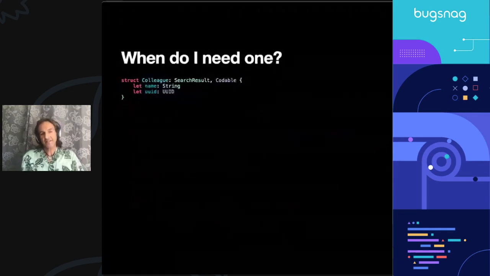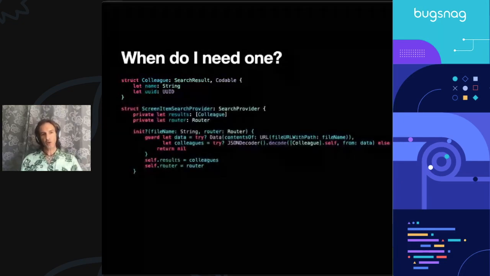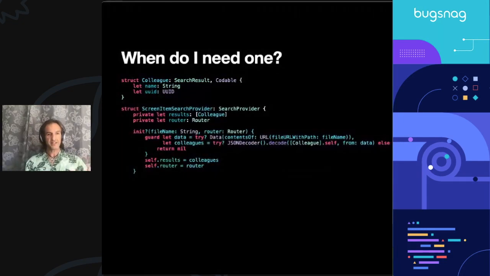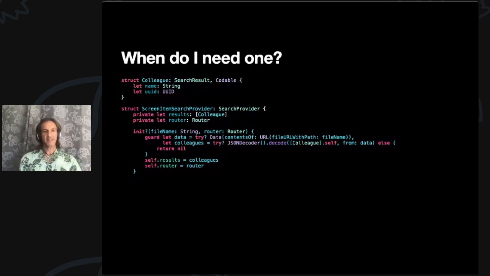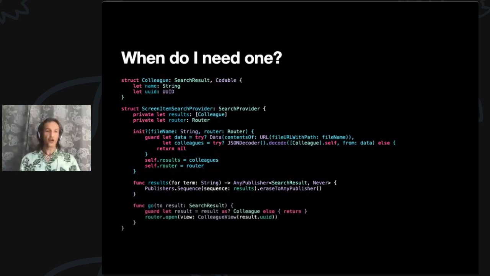So we also have colleagues. Let's implement something that's going to fetch the colleagues of a user. And again, we use GraphQL, so the structure was really the same. Let's pretend that it's the same here, that we're also reading from a JSON file. You can see that it starts to look very much the same, right? So we read from a JSON, save that, and then our results is just going to publish that with the publisher. And our go-to is different, right?